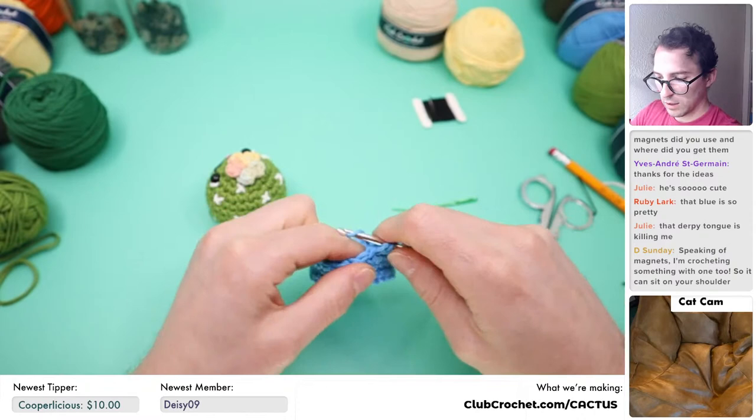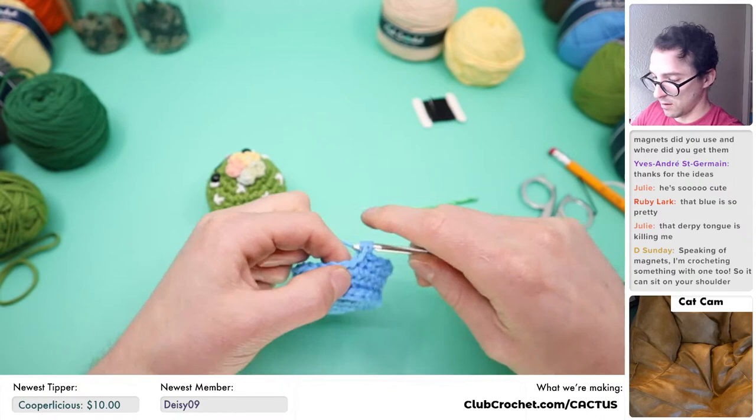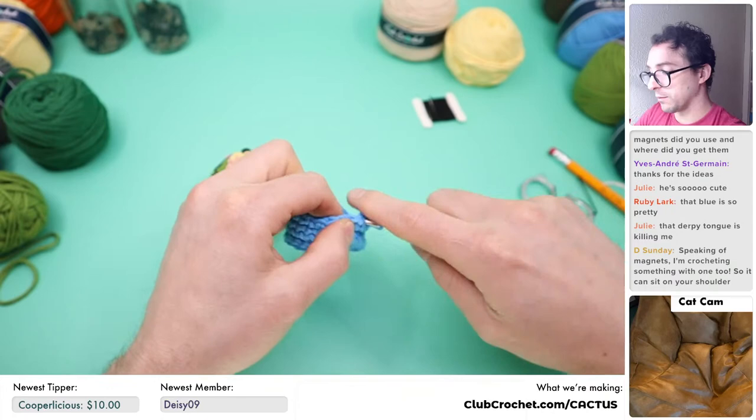Actually, only got a few more rounds left. Hey, another shout out. Next week, 3 p.m. Pacific Standard Time, we'll be making our bonsai tree. We're going to start with part one of the bonsai tree, and then I don't think I'm going to be able to finish it in one live stream. So we're going to be doing a two-parter because it's kind of a big pattern. It's the biggest pattern for this kit.